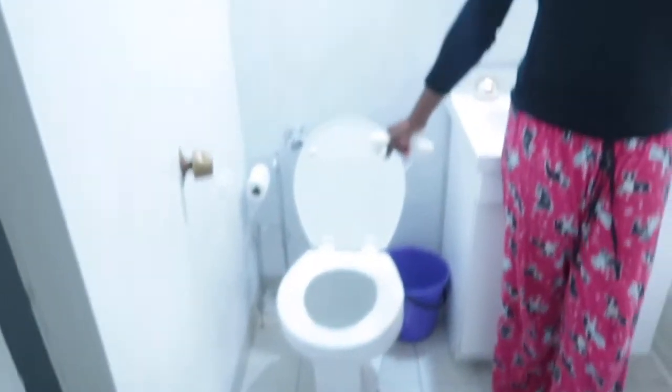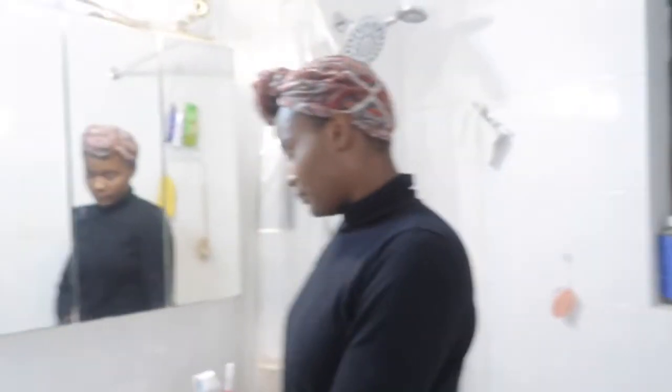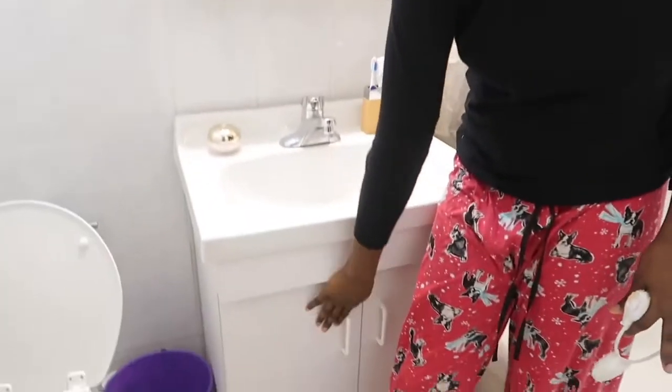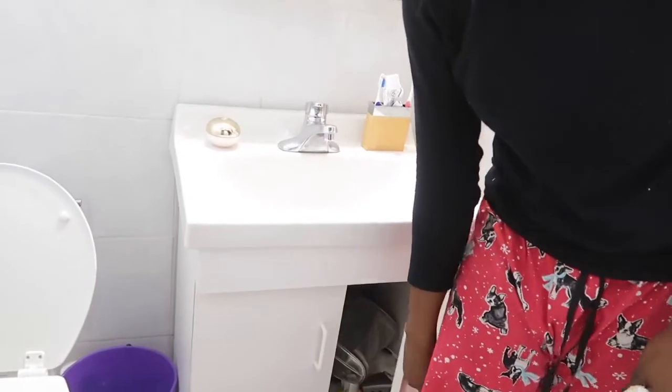And now it's time for the bathroom. This is the bathroom. I love it because I think it has a lot of space. This is the baby's bathtub. I usually just stick it in our tub when we're giving her a bath, and the little basin. Also, we have our little medicine chest where I keep my makeup and stuff. And under here is a lot of other cosmetic stuff that I really gotta get organized.